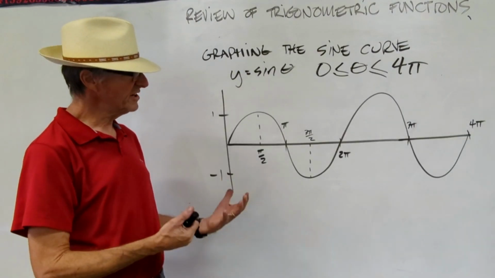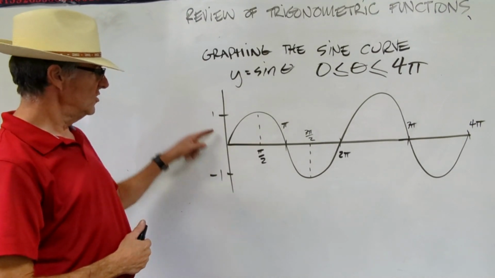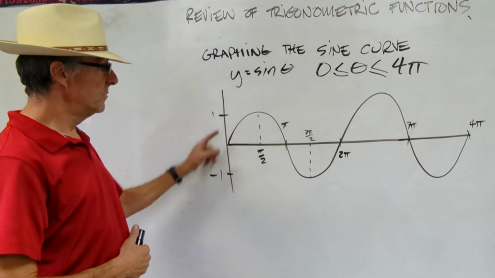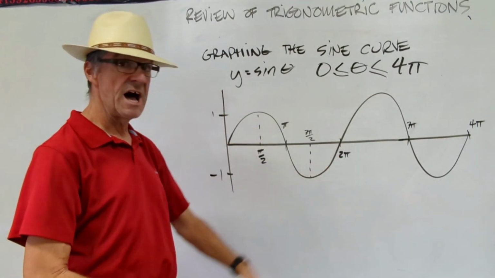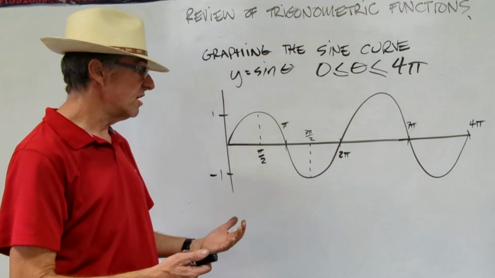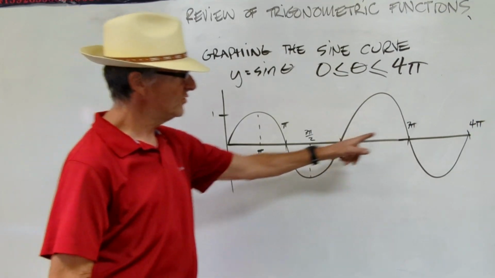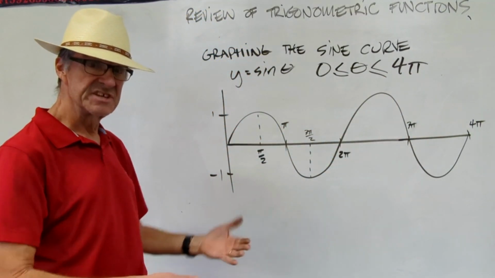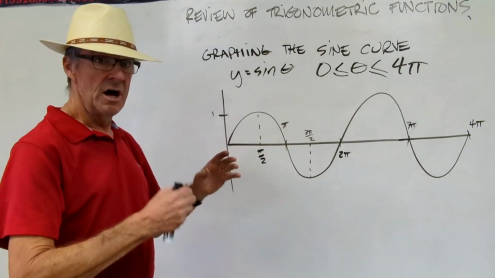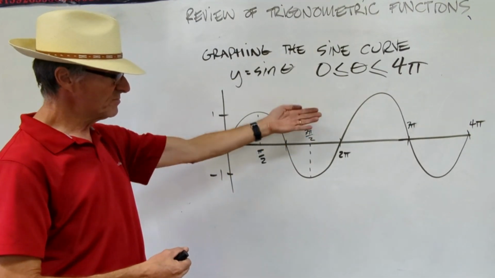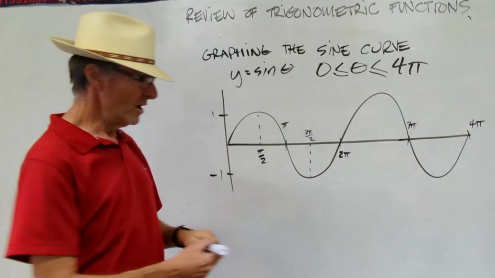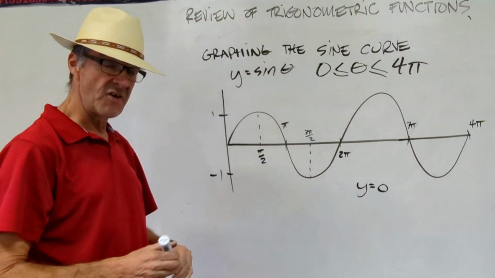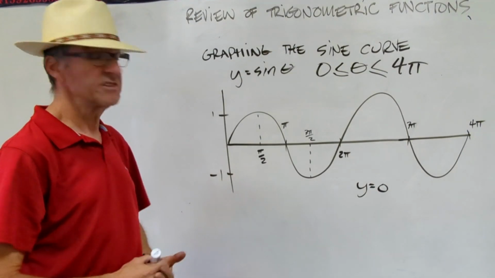All right, here's your basic sine graph. It goes between 1 and negative 1. That's the amplitude of our function. It repeats itself every 2 pi. That's the period of our function. So I've got 2 full cycles in 4 pi. Our principal axis, that's the horizontal line about which the function is equally spread up and down, is y equals 0. Okay, so we have all of our attributes. There's our basic sine function.